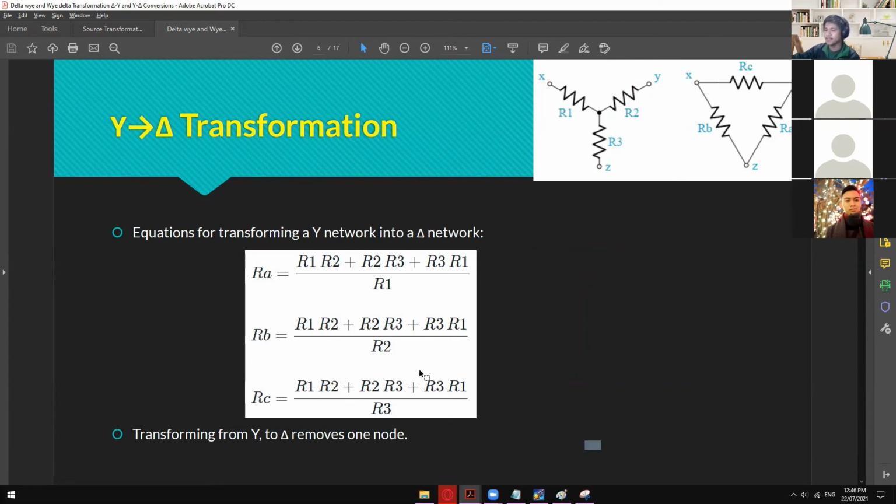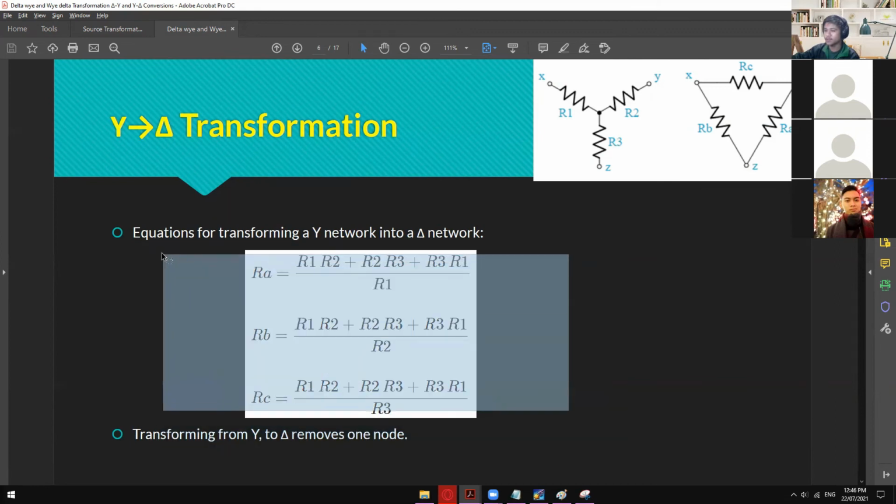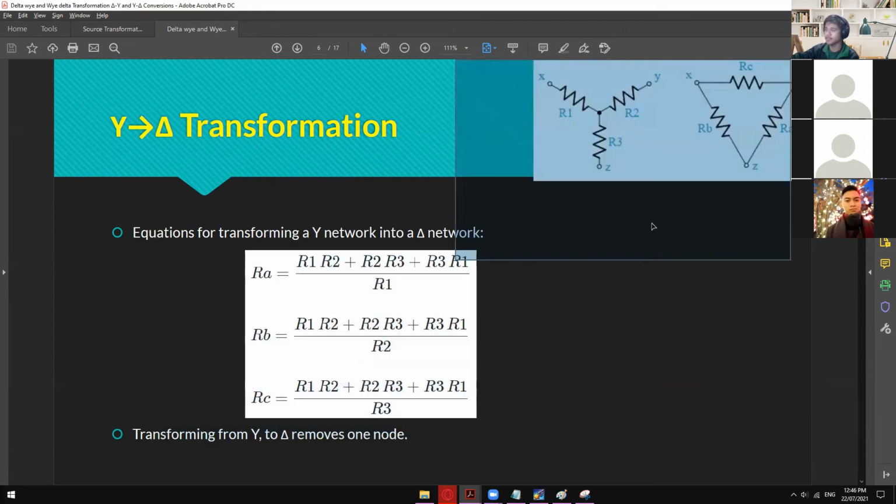So yeah, just an advice. If you want to memorize this one and then use this one all throughout when it comes to delta to y and then y to delta. Well, anyway, so are we clear so far when it comes to y to delta? Yes, sir. Nagets po. Okay, very good.